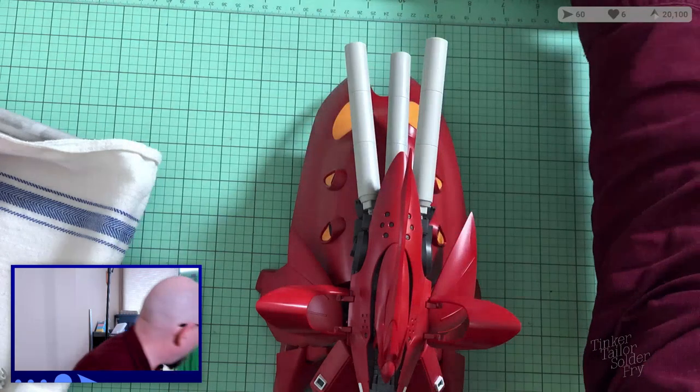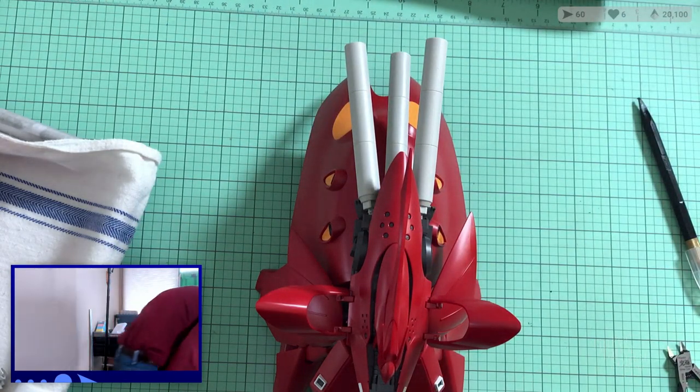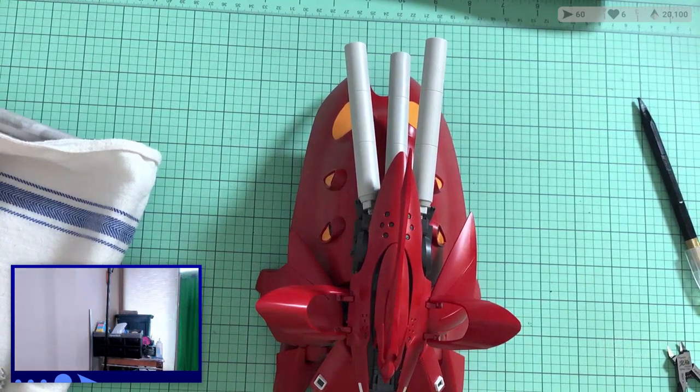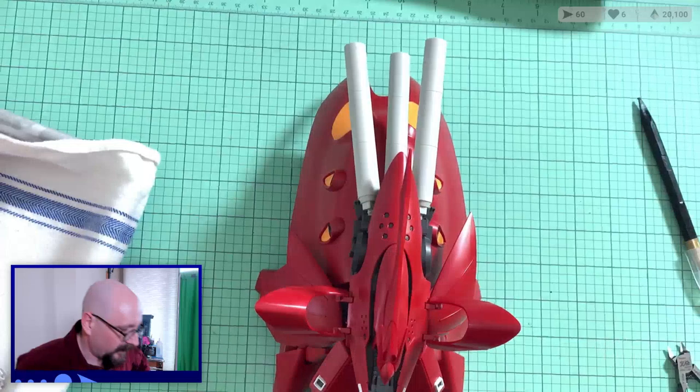So let's add that there, and I'm also going to open the window because it's getting quite warm in here, as it is wont to do on a Tinker Tailor evening.